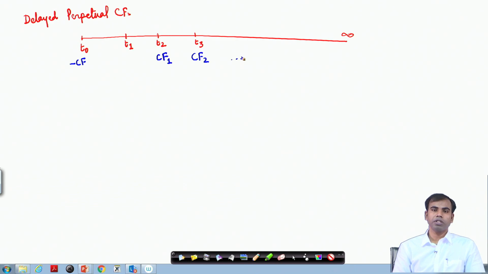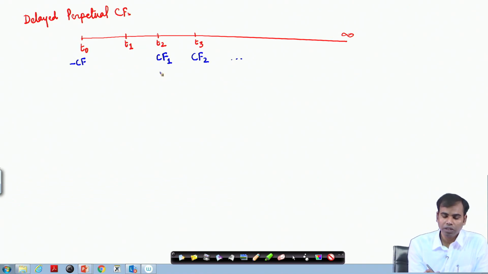This kind of example can be seen in endowment based insurance policies, where you pay some investment for a certain number of years and after that you start generating income. This can also be considered an example of investment in education for individuals. You invest some amount of money for the first 2 years, and after graduating from the college, you expect some amount of return or income to be generated. So, this is a case of delayed cash flows, where the calculation can be done.